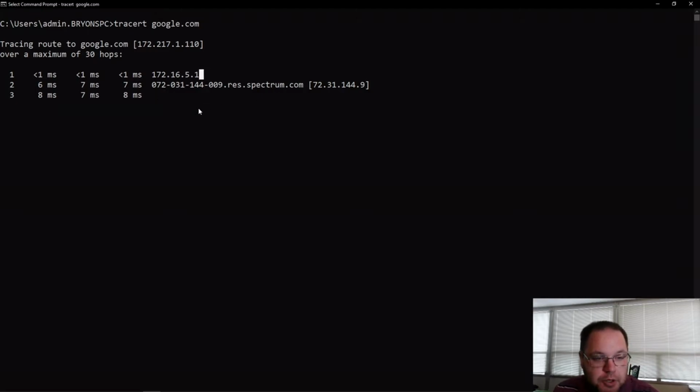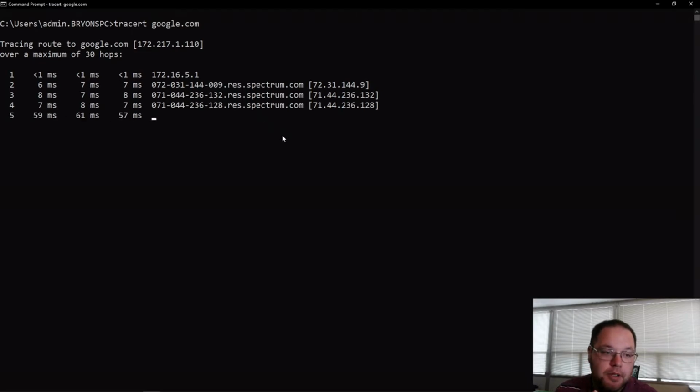Now, sometimes you'll see where it times out, and it all depends on the service provider whether they respond to this or not. Basically, that TTL stands for time to live, and it's supposed to send a message back. Some ISPs will respond back, as you can see, and others won't. But if I couldn't ping google.com, I could at least use this as a good troubleshooting tool. And as you can see, there was some delay for this one to come back. So I don't know, maybe they're having some issues.